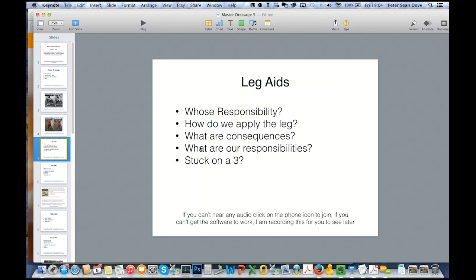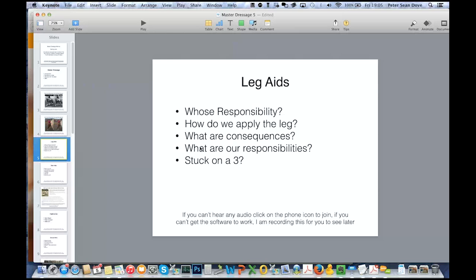But you probably know the answer already if you've read the book, whose responsibility is it to keep the horse going? It's one of my favorite questions to ask in a lesson, especially with new pupils, as inevitably they say it's their responsibility. But it's the horse's responsibility to keep doing what you last told it to do. And that means if you use your leg and the horse increases its impulsion, it should continue trotting along at that level of impulsion until you tell it to do something different.